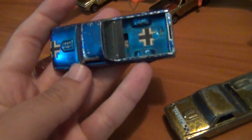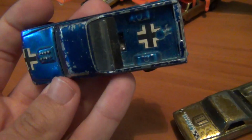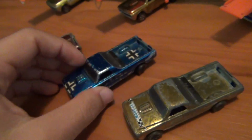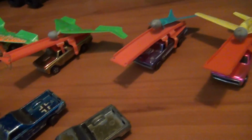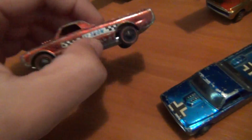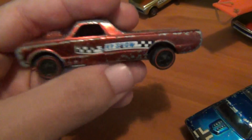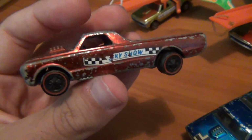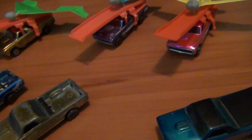And a couple other stickers in there as well. Look like aeroplane stickers, to be honest. They might have gone actually on one of the Sky Show planes. And the red one here, got the old sticker on each of the sides there as well, but she's a bit beaten as well. But I collect them if they're loose or as mint as them anyway. It doesn't really bother me.